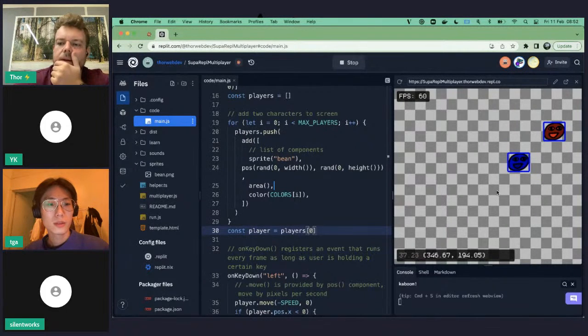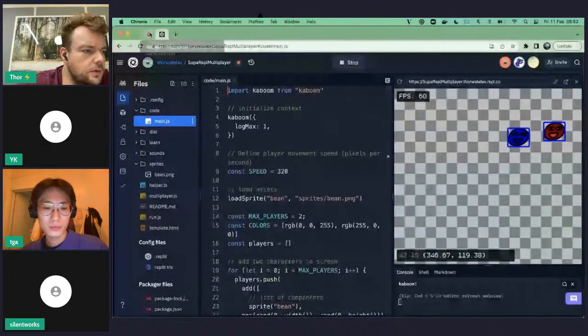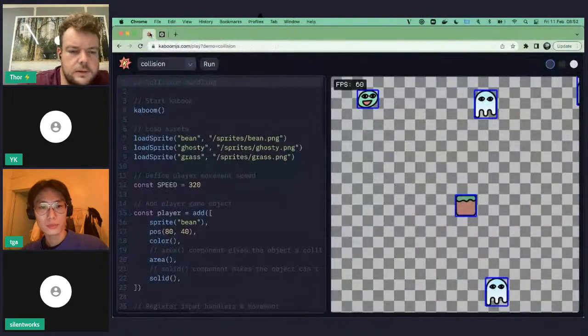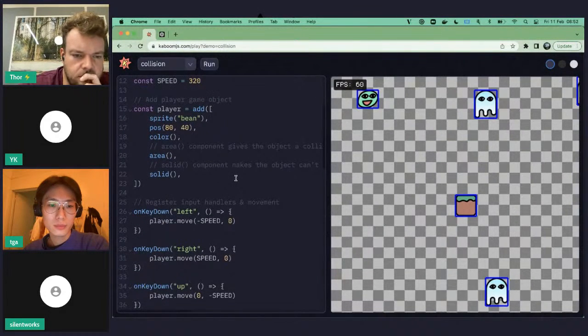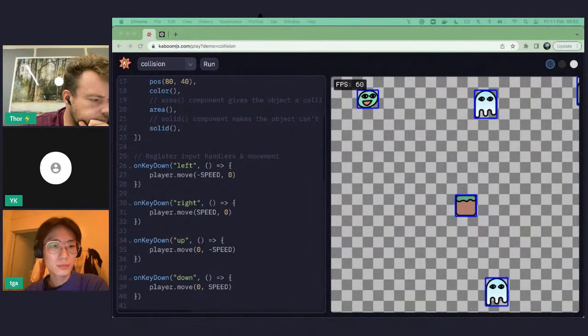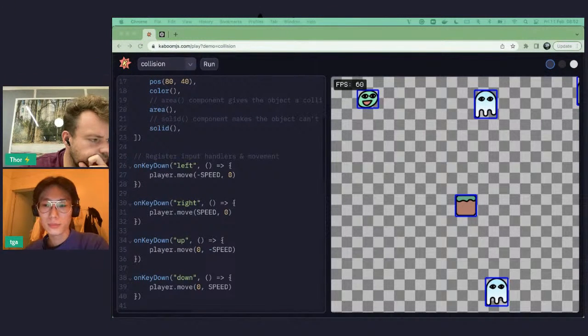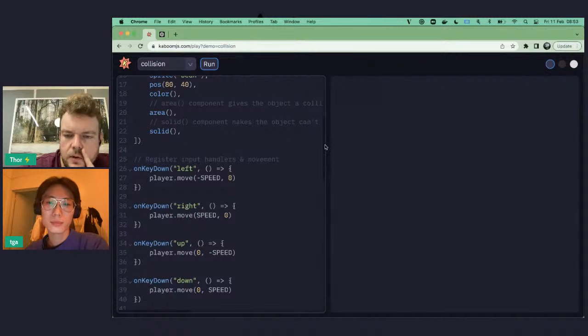Okay, so maybe we can just look at that example. So let's look at the collision, run that.